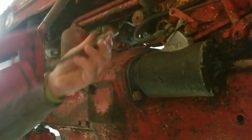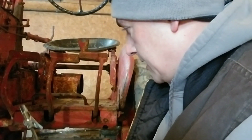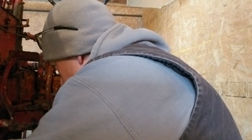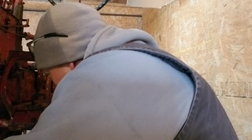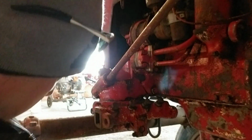That's what I did on that side. So this must be the right side of the flux capacitor. We got 3 grease fittings right here on the, yes, those are your foot throttles, clutch, and brake. So I imagine that's just for the pivot. So far, like I said, this is the first time I've greased this. Everything is taking grease. Knock on wood. Another one down here on the rotating pendulum on the bottom.